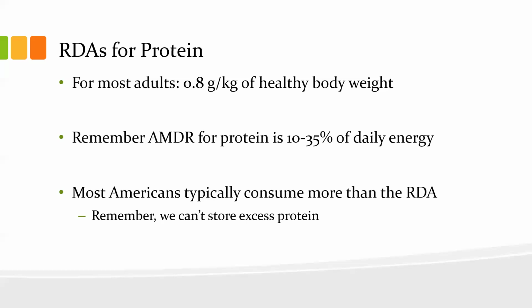And finally, the RDA for protein doesn't really include the additional protein needs if you are recovering from an illness or injury, or if you are a highly trained athlete. In those situations, the RDA for protein could range up to 2 grams per kilogram of body weight. So it's important to understand how individual differences will change needs.